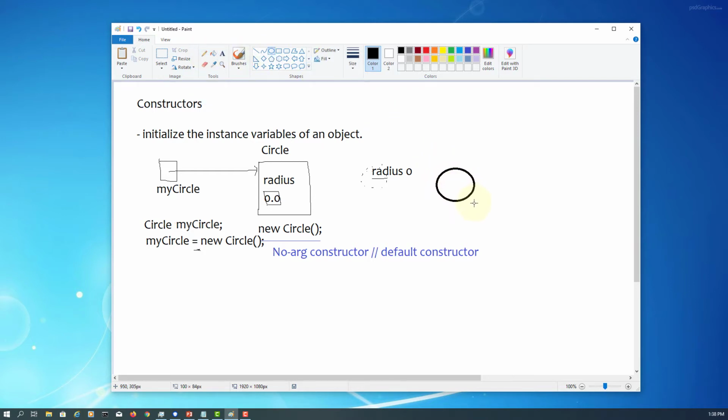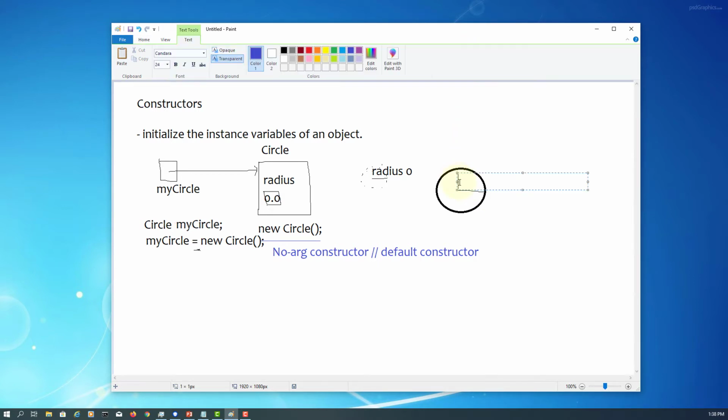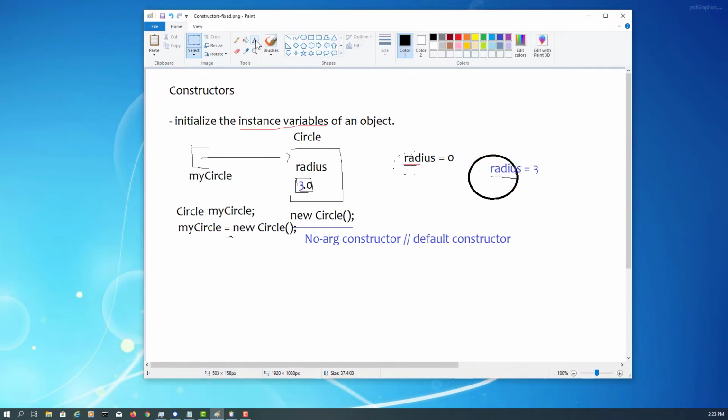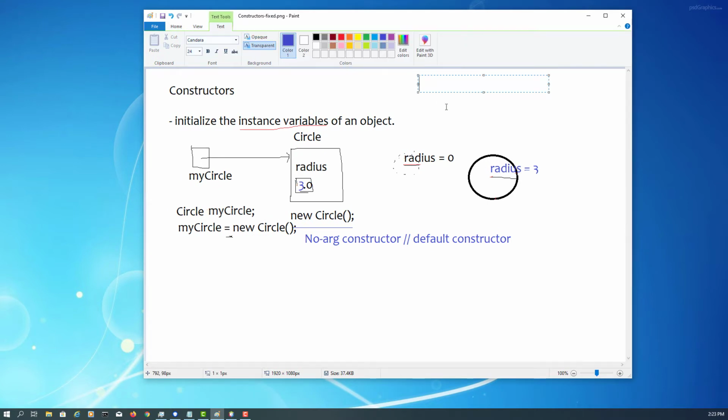So let me give you another object. If you construct an object with a radius of 3.0, of course you can see your object on your screen. So there are two different ways of constructing the myCircle object.